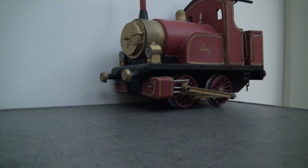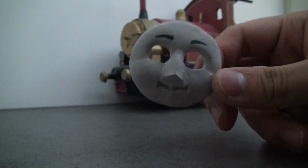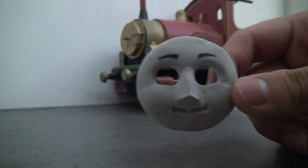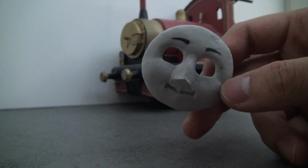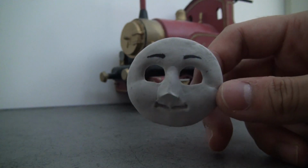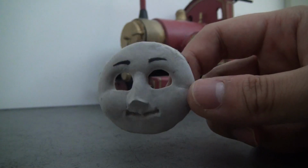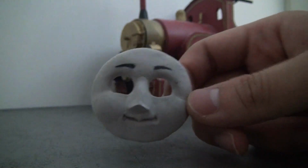So the first face that I've made for Lady is this one. This is basically Lady smile face Mark 1, which kind of looks scary. We'll try it on later. Kind of looks scary and a bit too fat. The cheeks a bit too chubby.